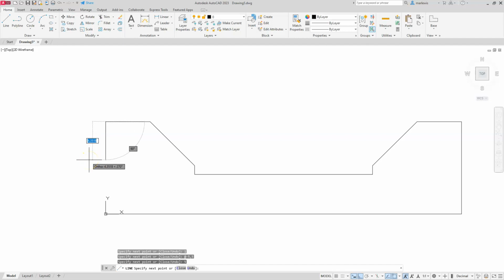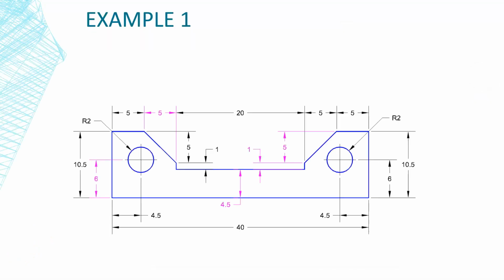And then we're going to hit C and close it. So we created the outline of what we're going to need to create this. Now let's go ahead and place the values of where those circles are. Now based on this example, we see that our 0, 0 is located here. So it's going to be pretty straightforward in placing this first circle.